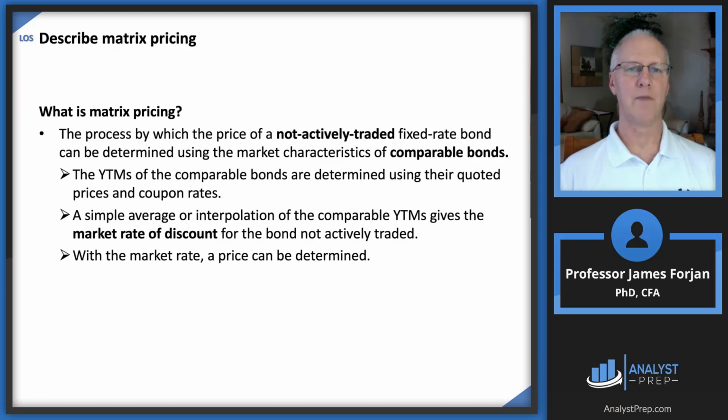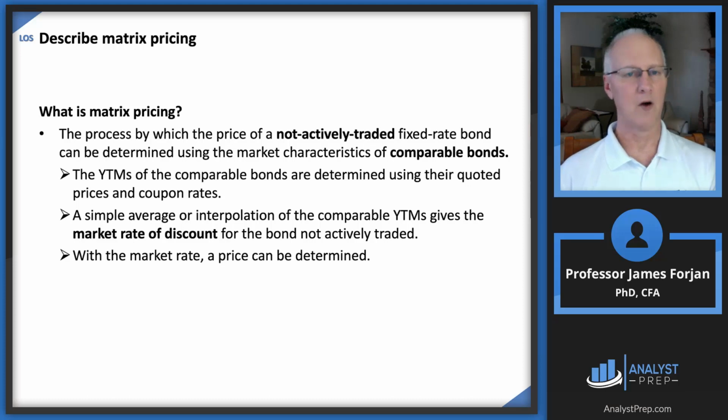Here's a good LOS. Describe matrix pricing. All right, so what did we talk about in those two previous readings, and in some of the other readings back in economics and in corporate finance? We talked about bond issues, and we said corporations and governments like to issue bonds. They like to have their money pretty quickly. Remember what I said, that the liquidity provided by the primary and the secondary markets really supports all of this lending of capital. And the primary market wouldn't exist without the secondary market. But here's the practical implication of all that. Not all bonds are actively traded. In other words, not all bonds trade thousands of times every day. So what happens if you're trying to price a bond that's not actively traded, or a bond that never trades?